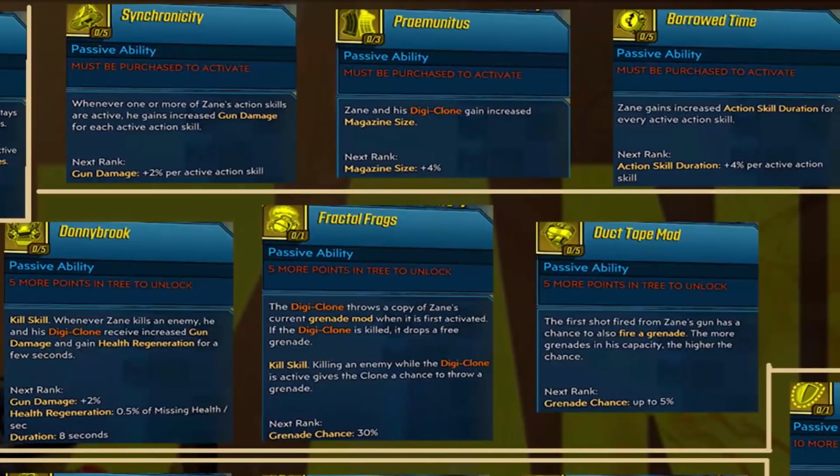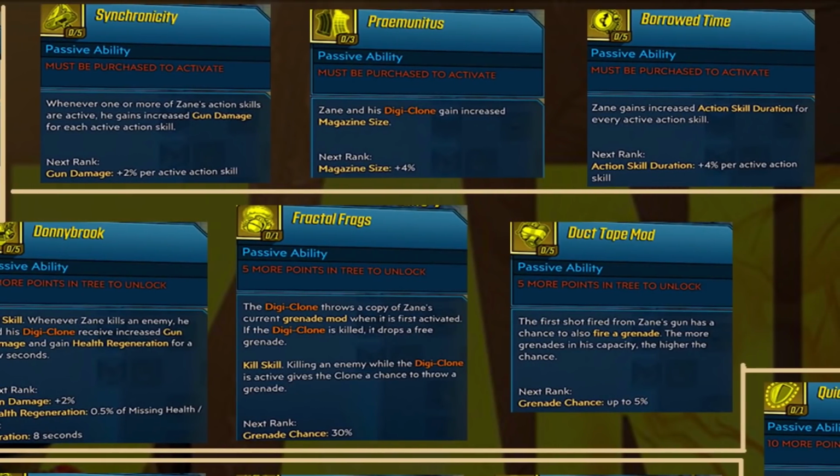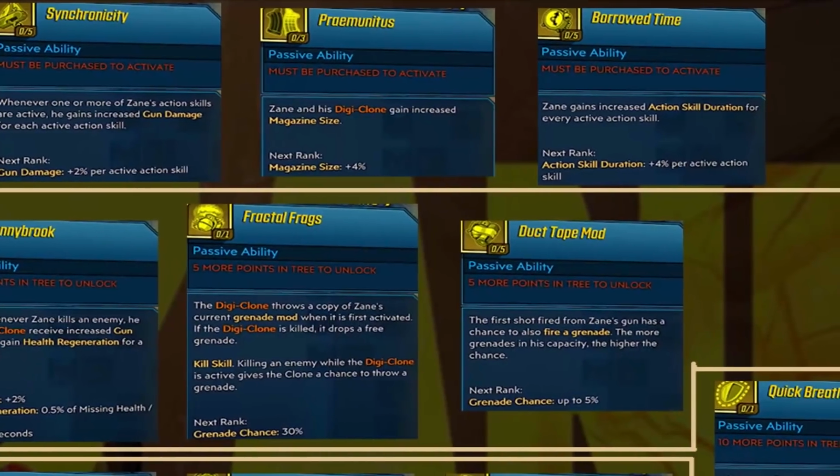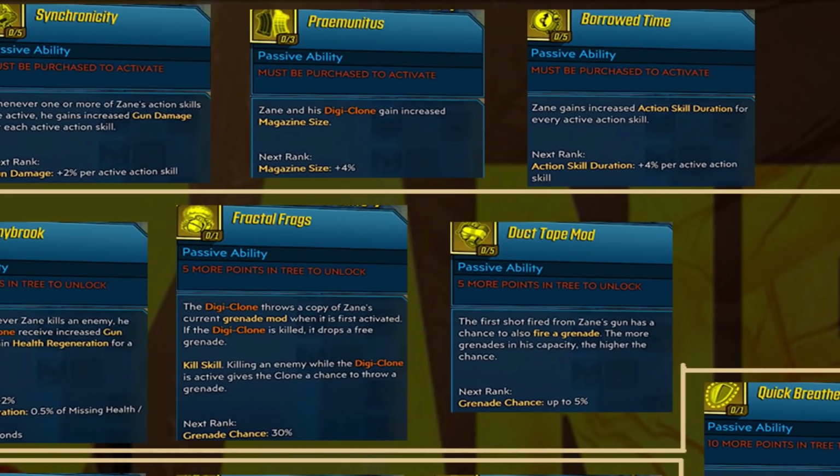Next one is Premonitus, not sure. Increases the magazine size for you and your Digi-Clone. This is kinda nice. Depending on the weapon you have, this can be really strong. If it's a weapon of really high damage and you increase its magazine size, you can really impact your final DPS. Borrow Time gives you more action skill duration, which is really good.